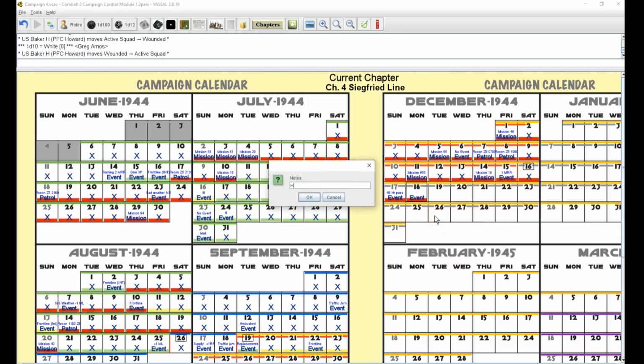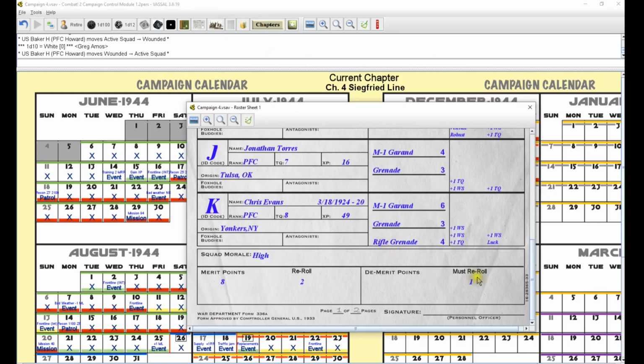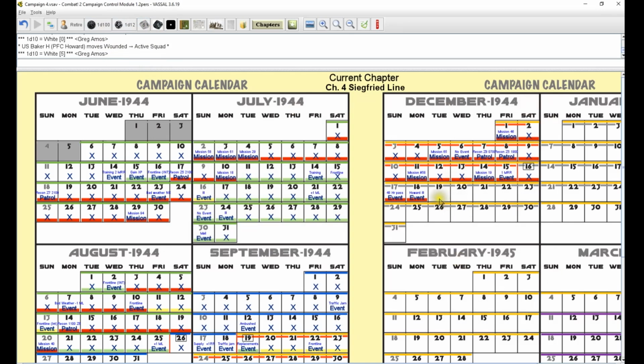It'd be nice to get some replacements. We are a couple guys down yet. But at least we didn't lose Howard. That would suck if we rolled a 9. But we do have MRRs, so. Oh, crap. I had to use that MRR. I'm glad I did that. We have to use this because we rolled a 0. We roll a 5. It still passed, so we're good. And we got rid of the MRR.